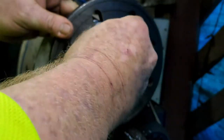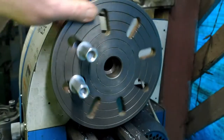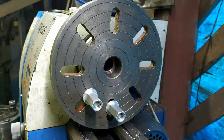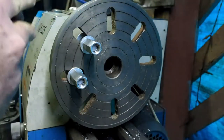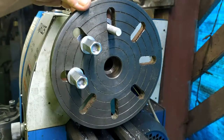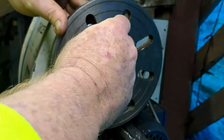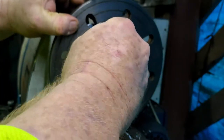I just went to the hardware store — oh geez, it was fun. The hardware store on a budget — wonderful place. Chucking all these bolts on here like such — nope, forgot my washer. In a second I'll show you the other way I was thinking of doing this as well when I need to hold something on here.